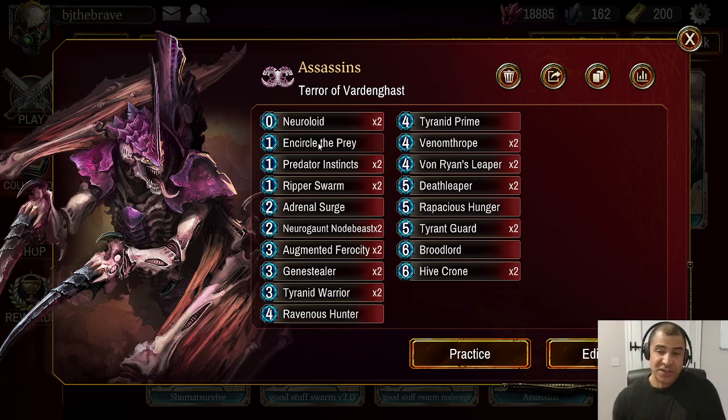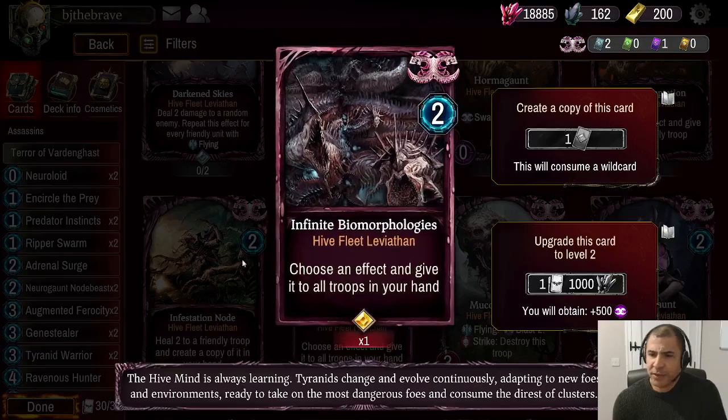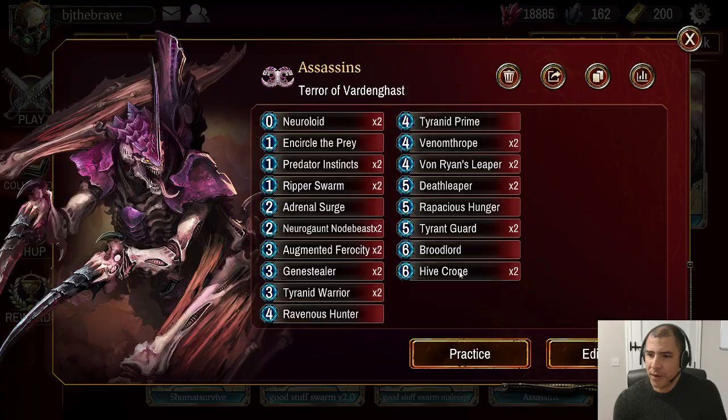If you wanted to go to 0, you could obviously run the, what's it called, Infinite Biomorphologies instead, which is a card I really want to get into this deck. I just can't quite figure out where I want to put it. But I think one stealth works quite well. Also, it's 1 energy. You know, if it's like turn 5, you can play a 4-drop and that. So there's some sort of energy efficiency going on with that.